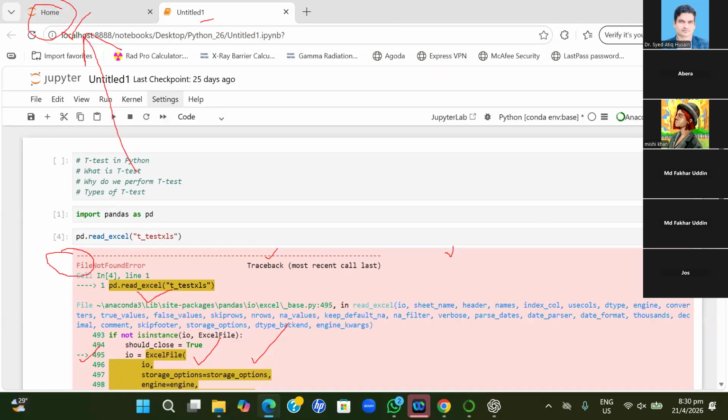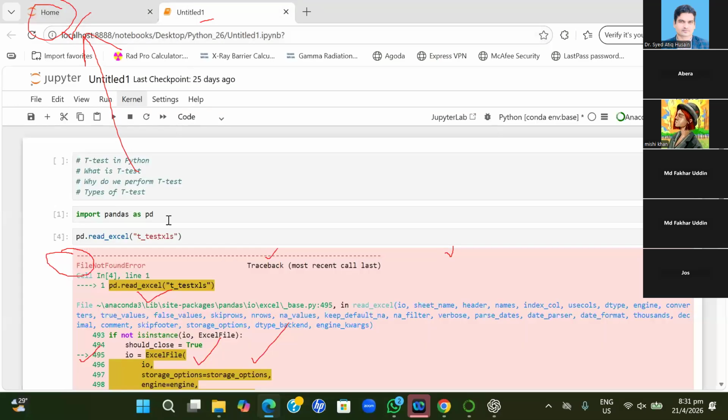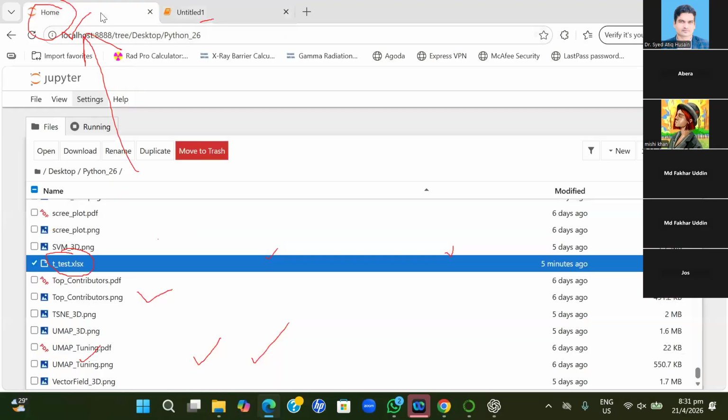Please check again, you are typing wrong: t underscore test dot xlsx. I think you forgot how to import your data. Also add a dot after t-test. Yes. Now run this line.